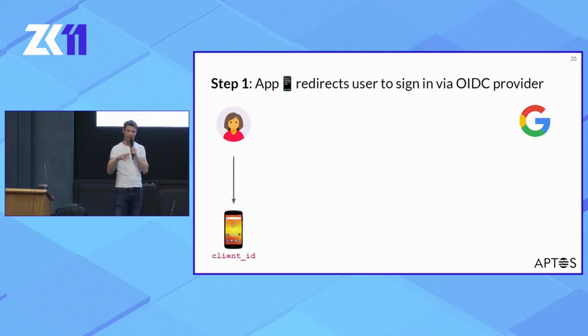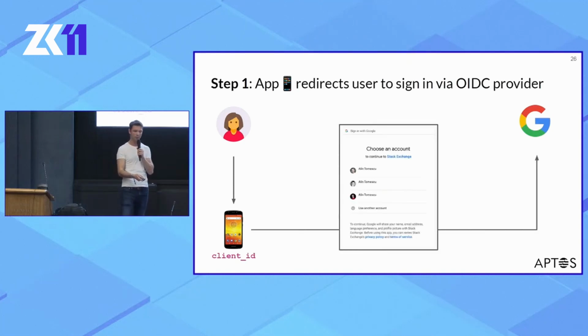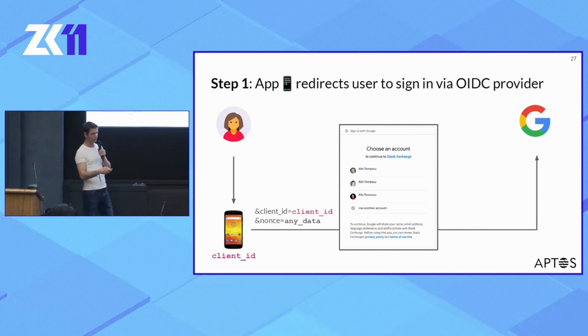So now that the application is registered, let's see how the OpenID Connect flow works. So you're all familiar with this because you've all used websites that asked you to sign in with Google. So this is what happens when you use those websites. You go to the app, and the app displays to you this prompt by redirecting you to Google. And in the URL that the app redirects you with, you actually have a few parameters in there. So you have this client ID that I mentioned before, which is the identity of the application. And very, very importantly, the application can specify any arbitrary data to Google.